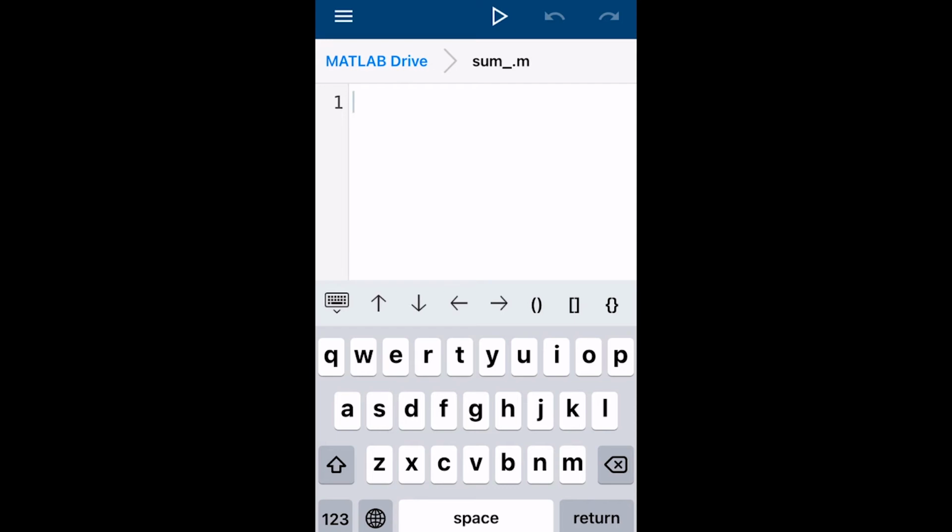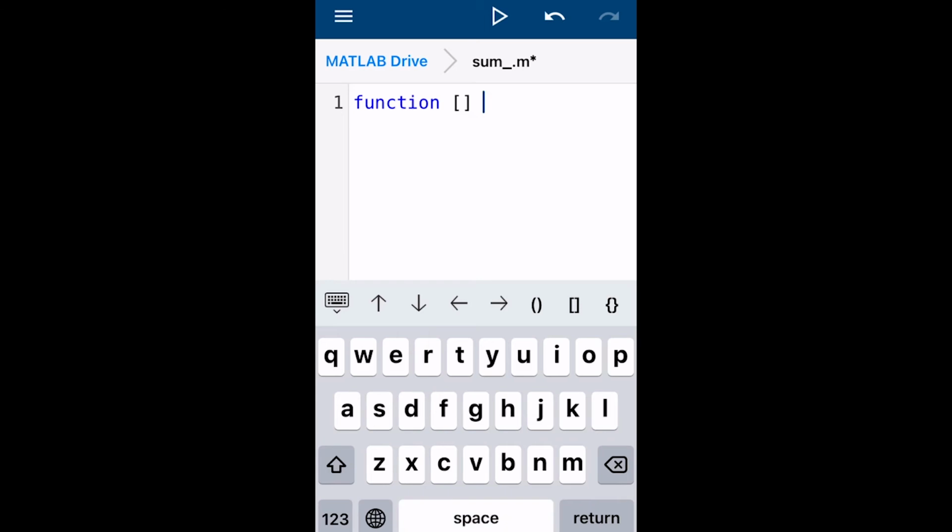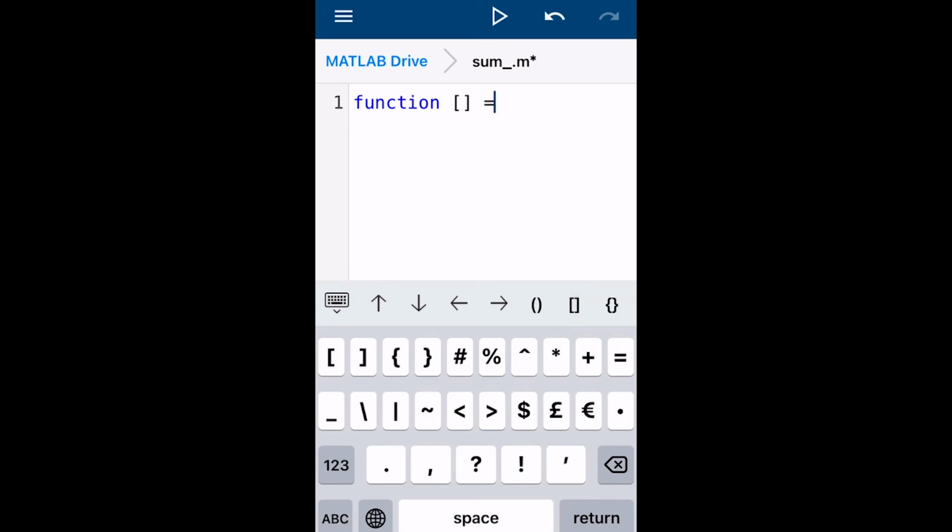How do you write a function file? What is the syntax in Matlab? Here, to write it, you have to say function, right? This is a function. Then you have to use square brackets. Then use the equal symbol, with a space for better readability.